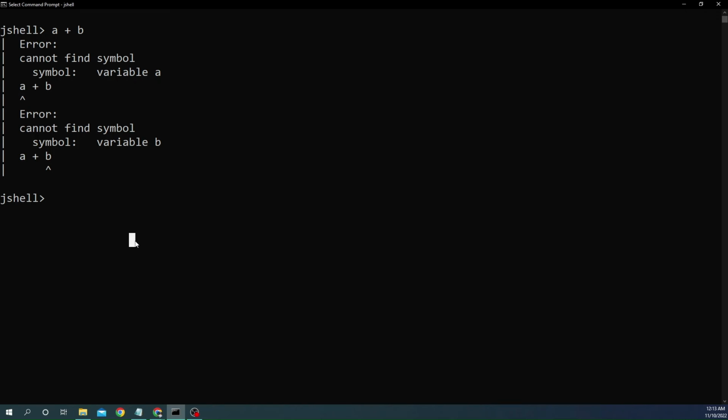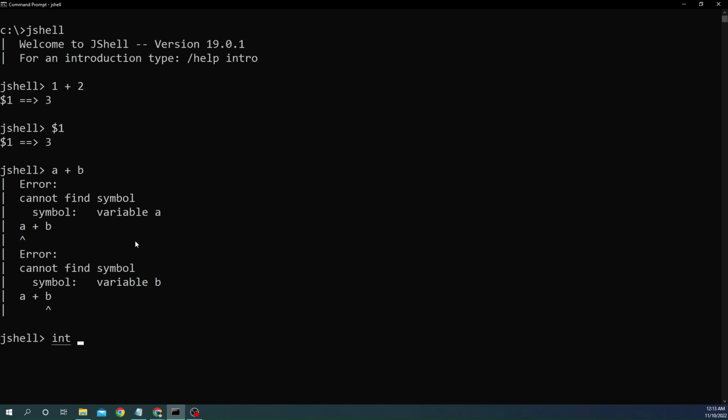And when I say variable, so if I declare int a is equal to 5, int b is equal to 4, all I am saying is a variable of type integer, which is nothing but a placeholder, is going to hold an integer value, and same for variable b, and I am assigning a value of 5 to a and 4 to b. And now if I enter, you can see that a and b both are declared.